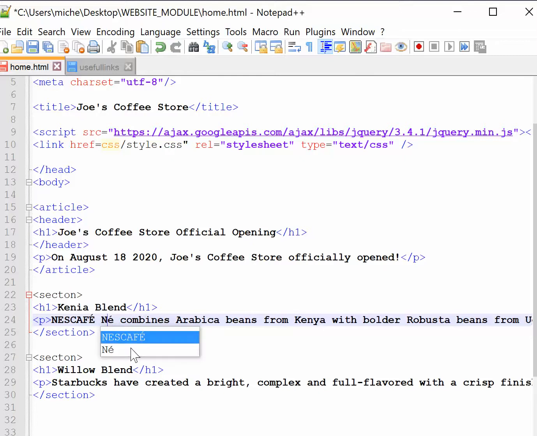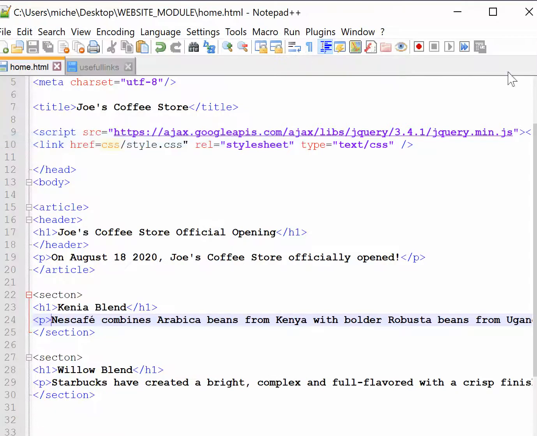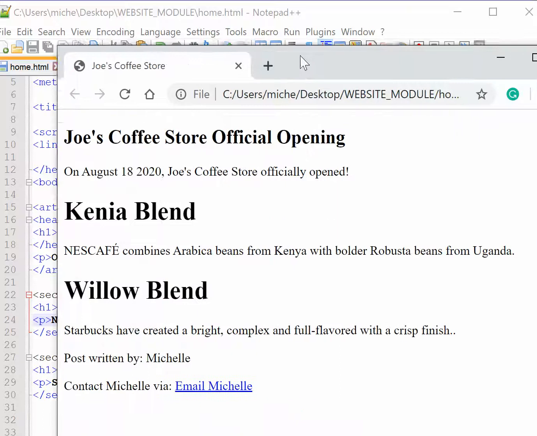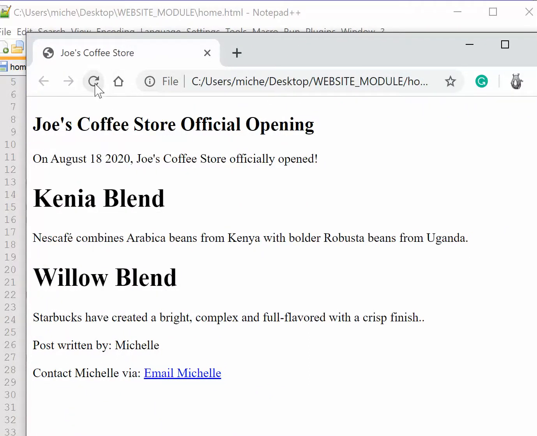I don't really want it to all be capital, so I'm just going to take that out. And because I want it to match, so it's Nescafe, but I have kept to their name out of respect. There you go. See, so all I did, I actually went on the internet and just copied and pasted a symbol with an accent above the E, and that worked fine for me. So brilliant.